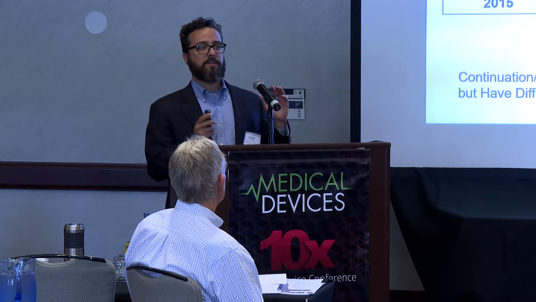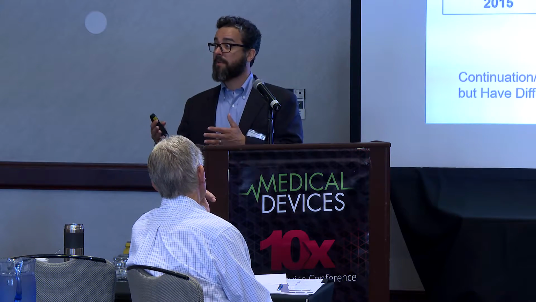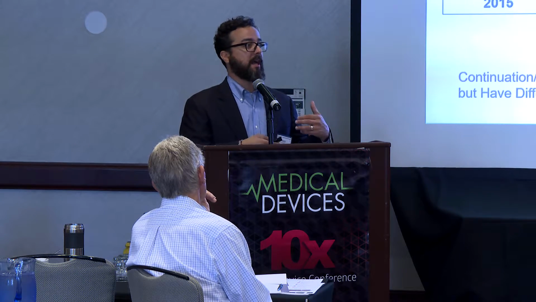Okay, switching gears to continuations. How can we use the patent system to address competitive threats and just the dynamics of the marketplace? You introduce a product, somebody is going to copy you, or copy the essentials of what you're doing, or copy a competing product. How do we address that?